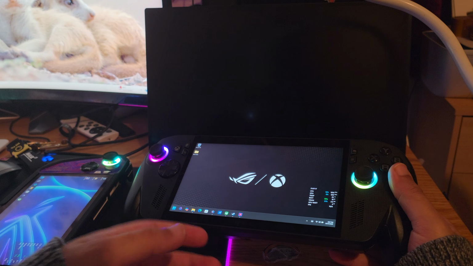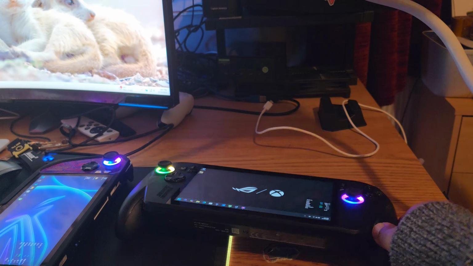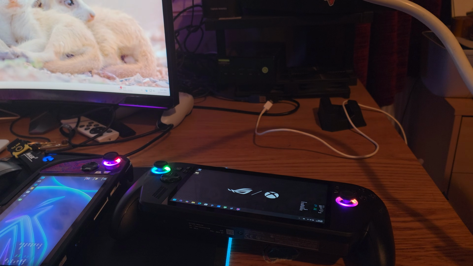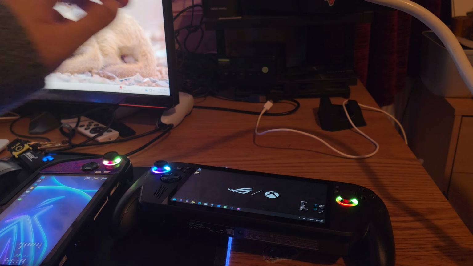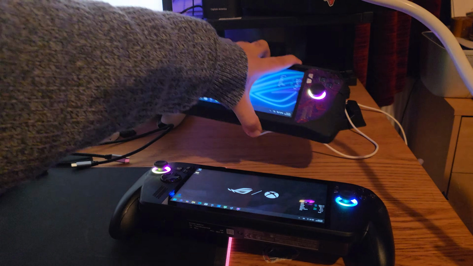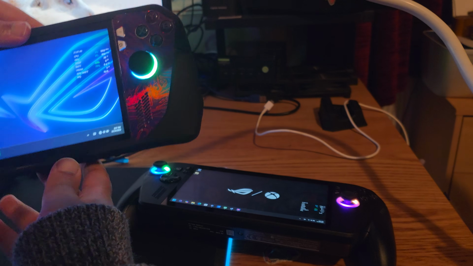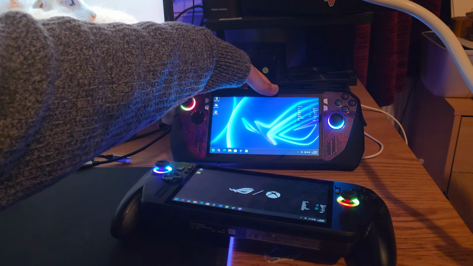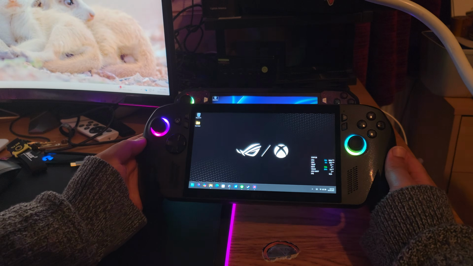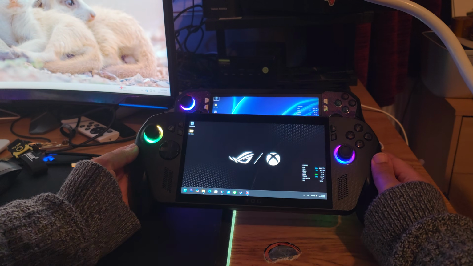Unfortunately, I don't have that much space. Let's make some space first. So let's take this out first. Okay, so these are the two devices. We're going to use a stand at the back of the device itself. If you look at the ergonomics, they look almost the same as well.